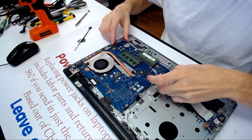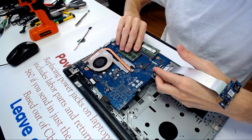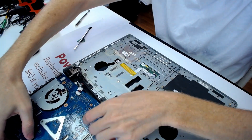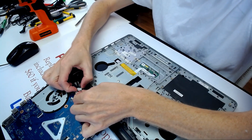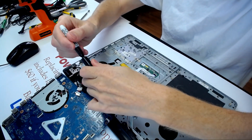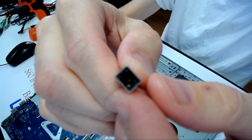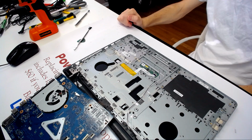And now what I want to do is make sure both cables are here. And something like that. Okay. So we flip this guy over and now we have the connection right here. The red is on the side, so you want to mark that the red is right here, okay? And you open up like that, and that's your broken jack right here. Alright? Now let me get a replacement jack.